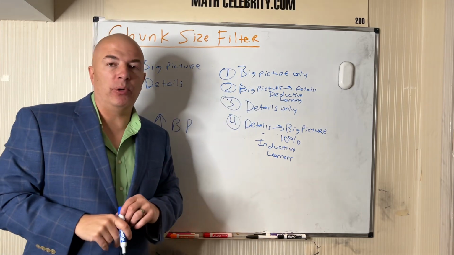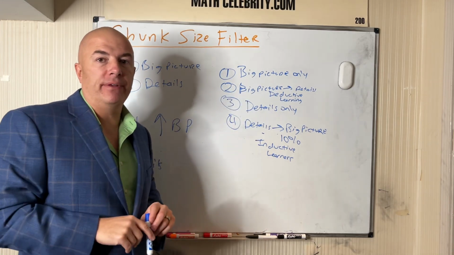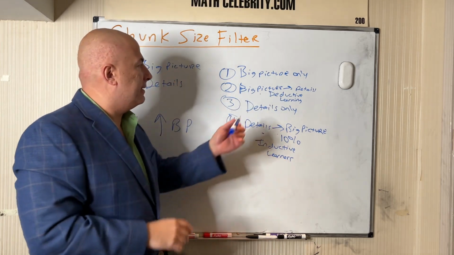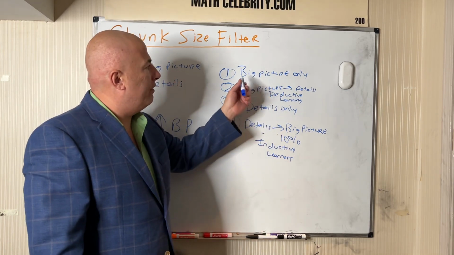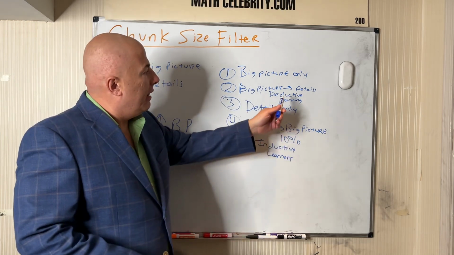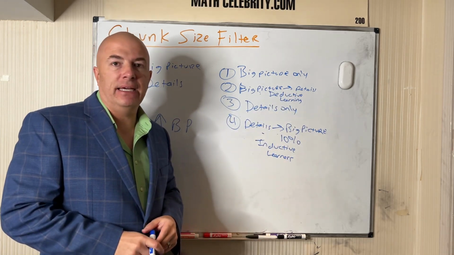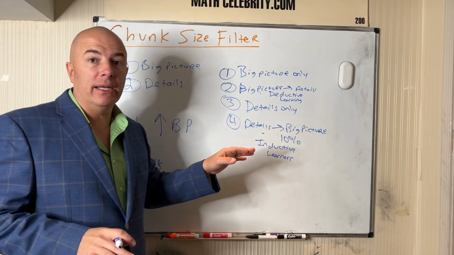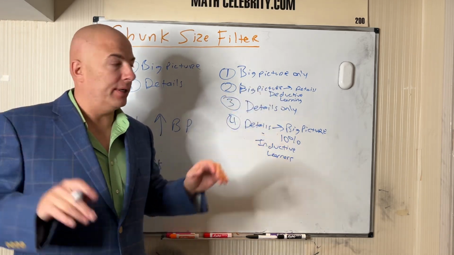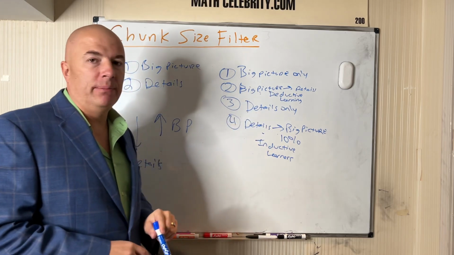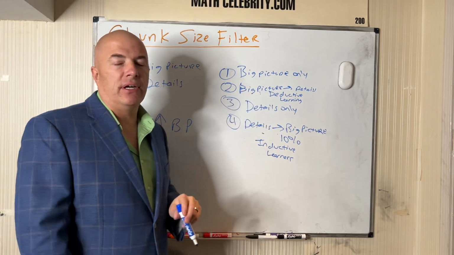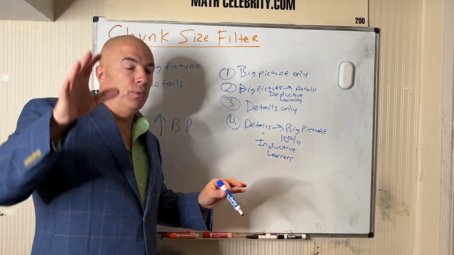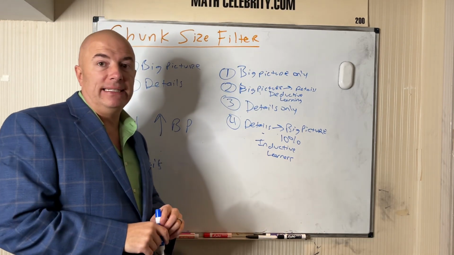Now, why is this important? Why are you clashing with your teacher? If you're like a chunk of the population, this is how your class is taught. What if you want big picture only? The second your teacher gets to the details, you tune out. You don't want that. You'll get into the details later if you want, but right now you just want the big picture. If you're a details only person, your teacher's starting at the opposite end of the spectrum. They're going way up in the clouds and you want to get into the nitty-gritty details.